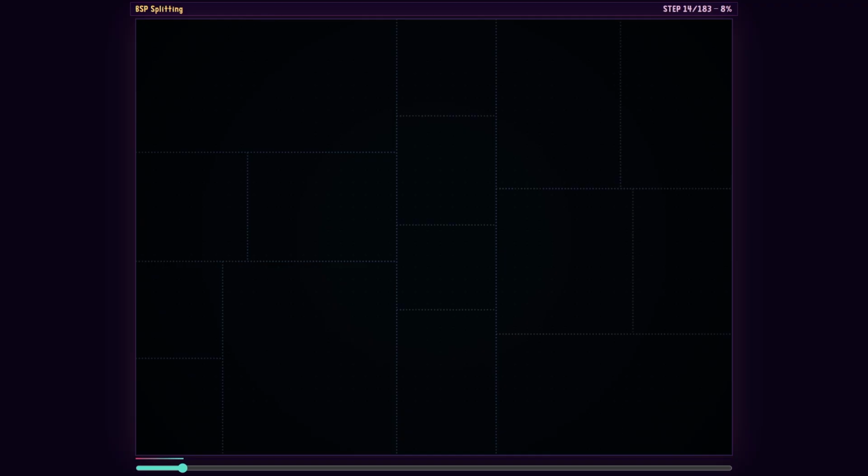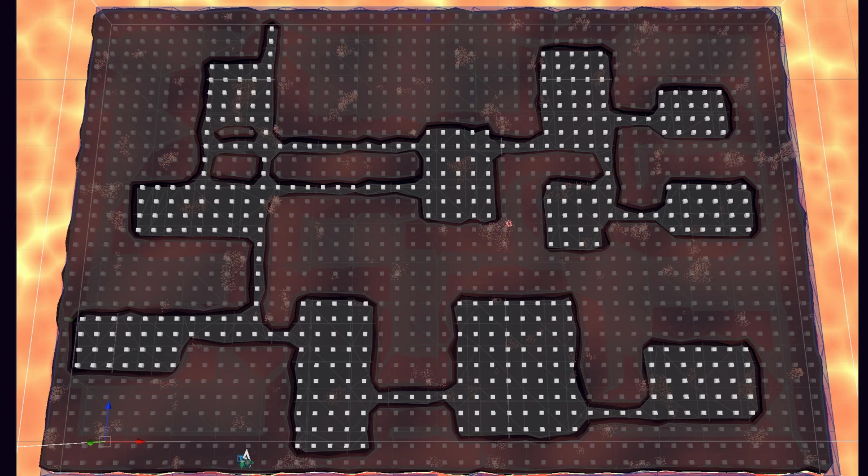Now, typically the next step is you would shrink down each of these bigger rectangles into smaller rectangles and then connect them with corridors. But there's a few design reasons why we don't want to do this with MageQuit. One of them being that we have a shared camera, and we don't want to have a bunch of dead space being wasted on the camera. So we're trying to use as much of the grid space as possible for gameplay.